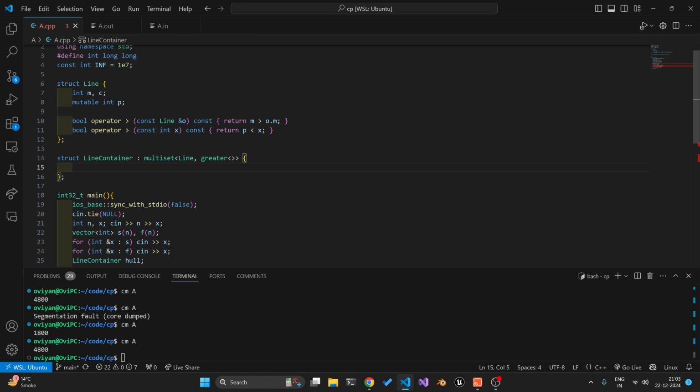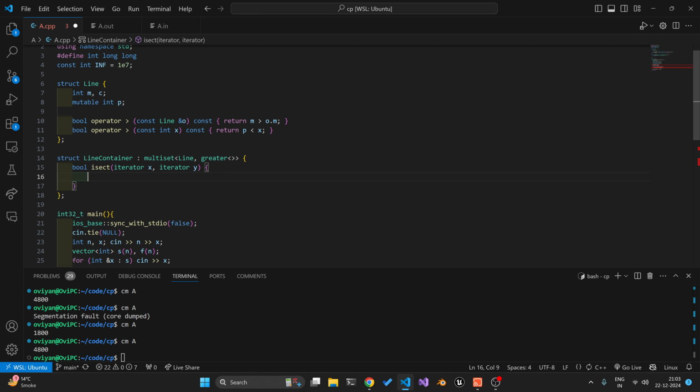So first will be our intersection function, of course. Bool, iterator x, iterator y. These x and y are lines only. So basically we're checking the intersection point when the line y is added.